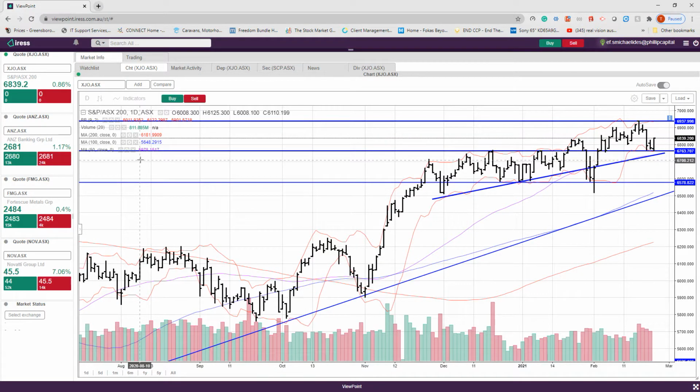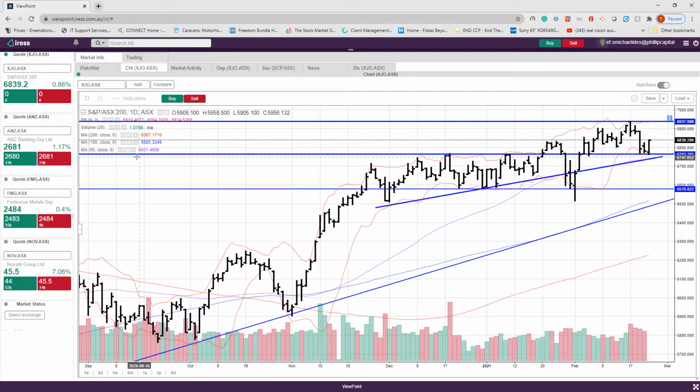Okay, so our market closed up 0.86% today, defying the weak futures that we were led into this morning. At this point in time, we're holding a key level of support around this 6760 to 6768 level. Now we're holding that level, guys. It looks likely we're going to come up for another test of this key resistance up around 69. We did break through briefly, failed, but now it looks like we're potentially forming a bit of a higher trough here and hoping we're going to shoot through. Only time's going to tell.